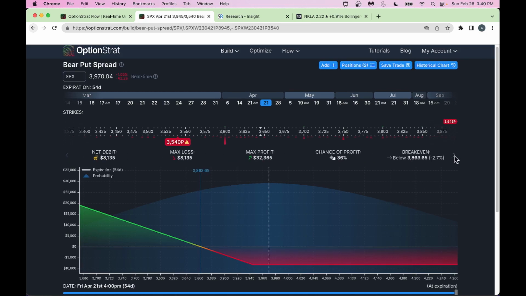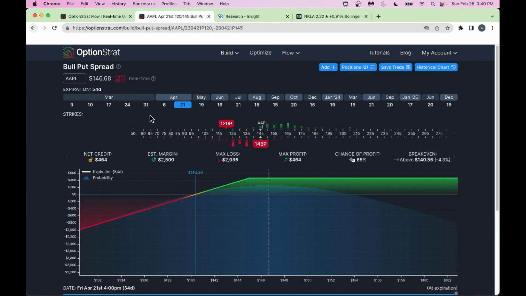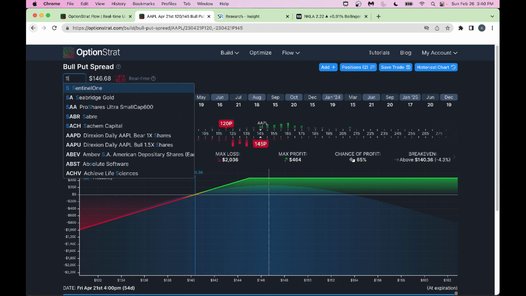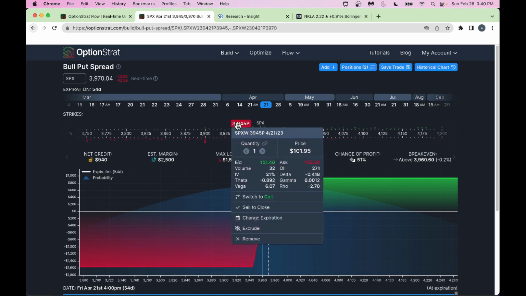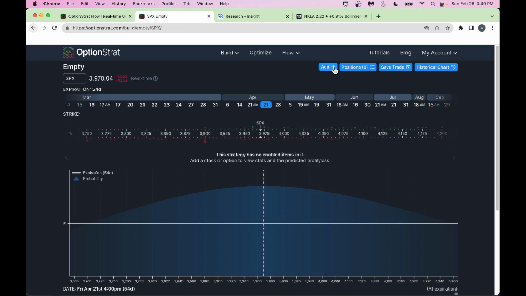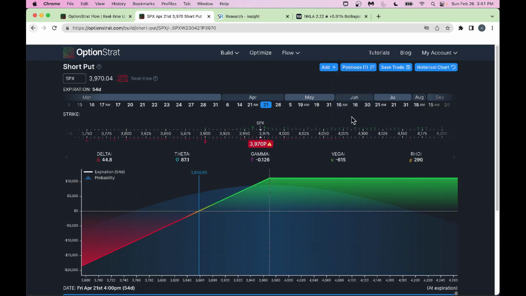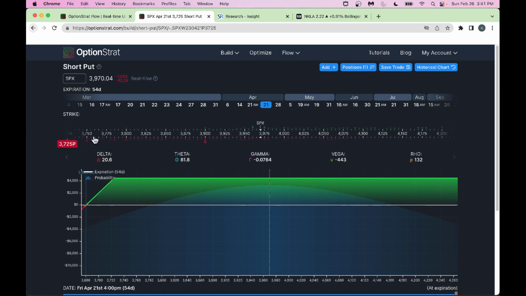Let's go back here and pull the thing. Okay, SPX. All right, so the easy way to do it, we got this thing here. I can just delete this for now, and just create one more here. I will add a spread here, and I will say sell put, and right here, drag all the way down here, 3540.